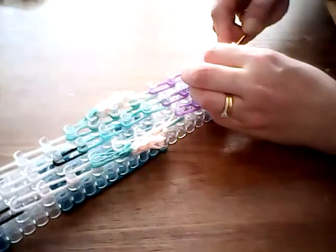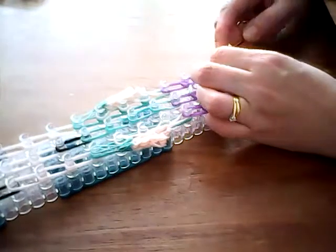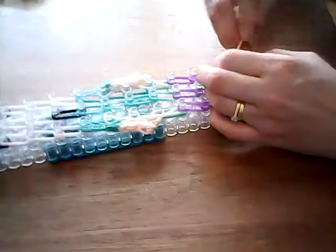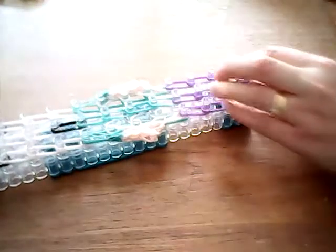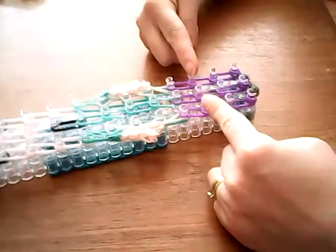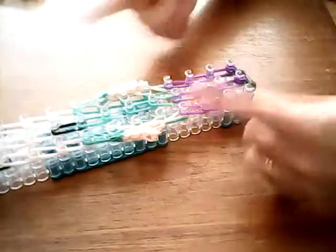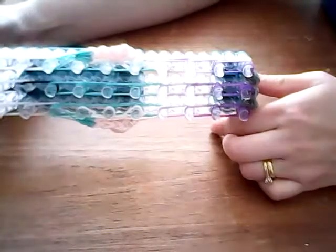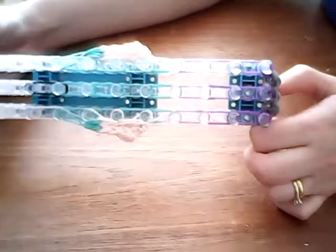I suppose what you could do, if this is the problem that you have, is go down as far as you can on your loom, lay the bands, and then move the extension piece up or along the side on top of the bands you've already laid, and then move them back again and place them along the bottom. Do it that way, I guess. I can't really think at the moment of another way that you could do it, but that's what we have so far.